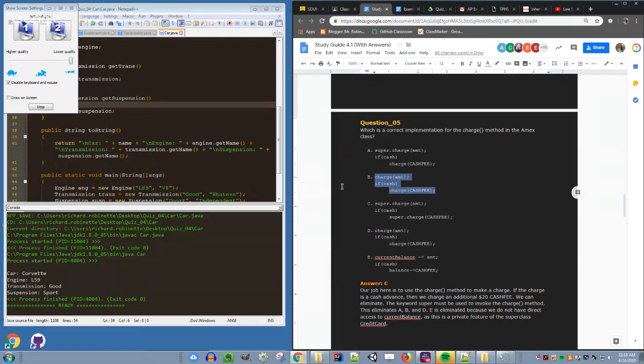It's inefficient. We did it already. So anything we do here would involve calling super in both cases, right? Because it's already been written. The only difference with this one is that if there's a cache advance controlled by that Boolean, if cache is true, then we want to add the extra charge. But for that, we call super as well, because that's where we have access to the instance variable.